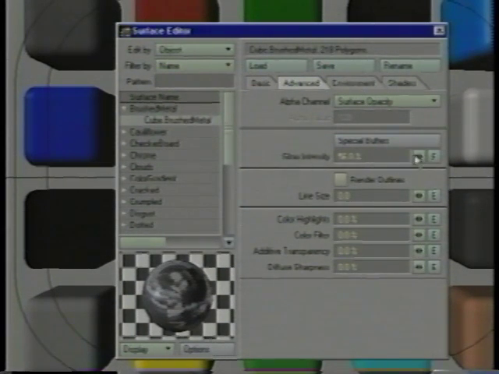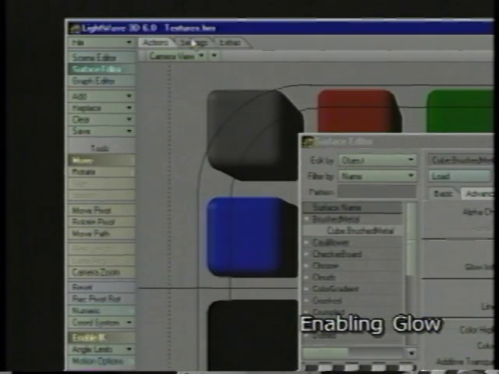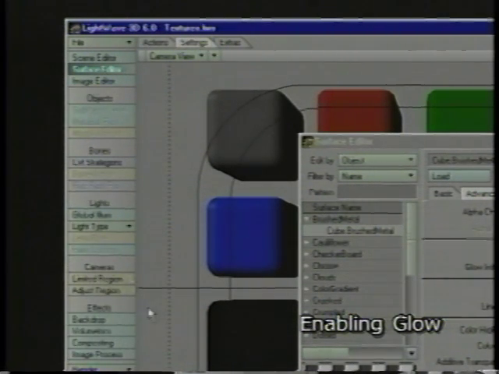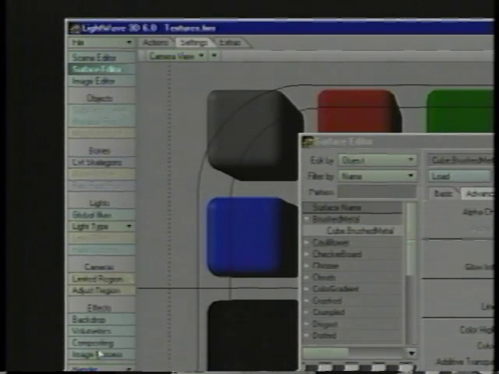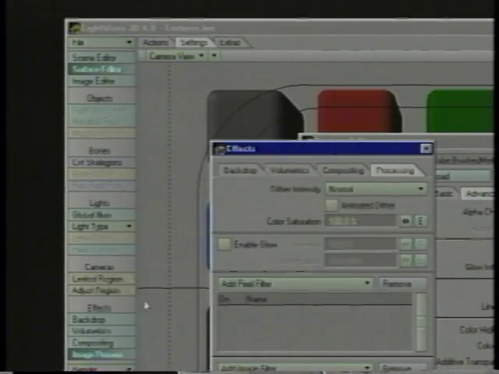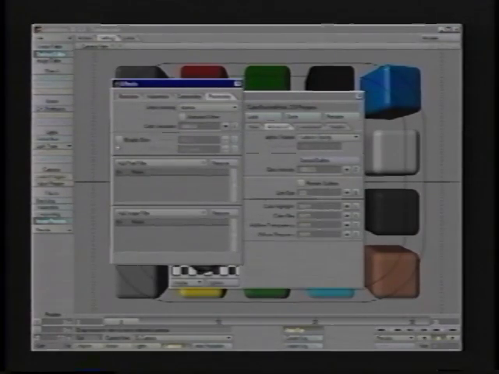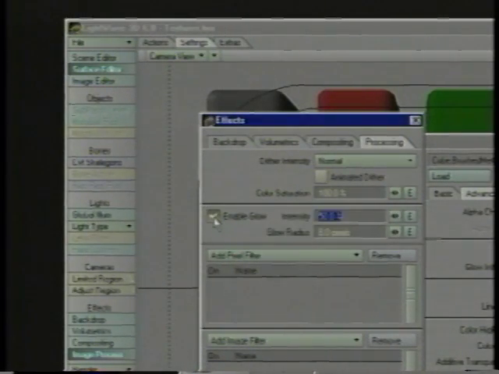First of all, once we've got our glow intensity set, we'll just set that to 100%. Now over here on our settings tab, there's an option for image process down here at the very bottom. Okay, we open that up, and now at the top here you'll see enable glow. All right, so if I turn this on, now it's got a glow intensity and a glow radius. These are global settings, so if I just activate this, any surface that's set to use glow will get the intensity of 50% and a glow boundary of 8 pixels.